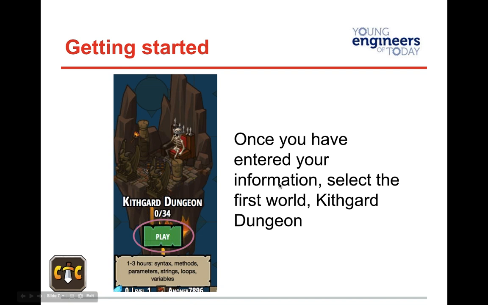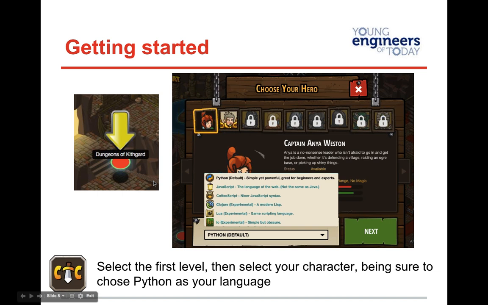Okay, so in just a minute, you all will sign up for Code Combat. And you're going to start in the Kithgard dungeon, okay? And here you're going to be learning about syntax, methods, parameters, strings, loops, and variables. All of these are really key, important programming concepts that you'll be learning without even really realizing that's what you're learning.